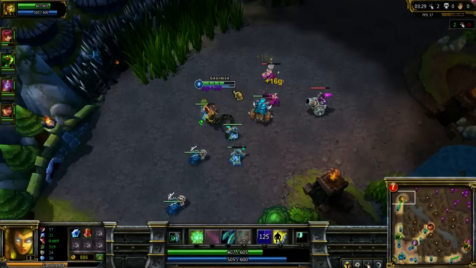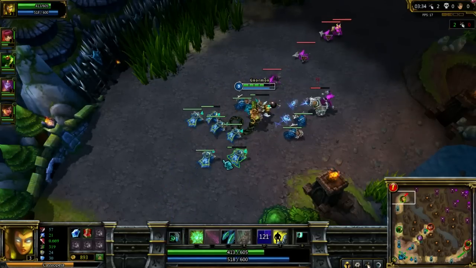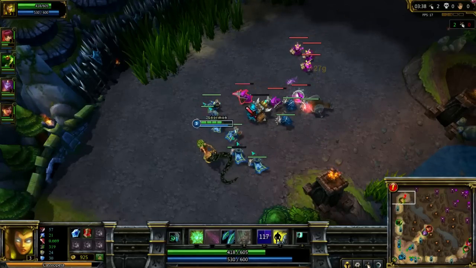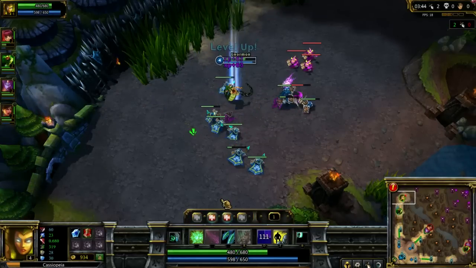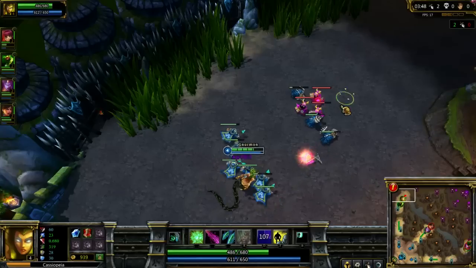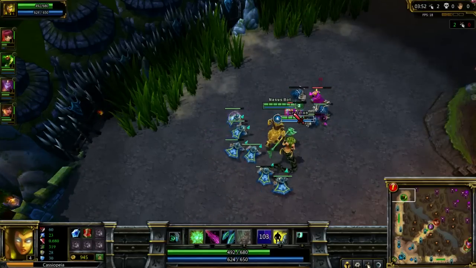Then I rank up my ultimate, of course, anytime I can at 6, 11, and 16. I rank up my E whenever I can after that, because your E is a very, very high damage, direct damage thing. With the exception of level 4, I pick up 1 point in Miasma, so I have that ability.